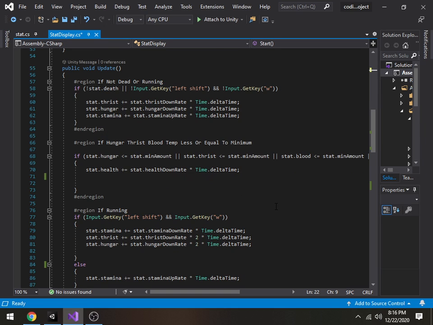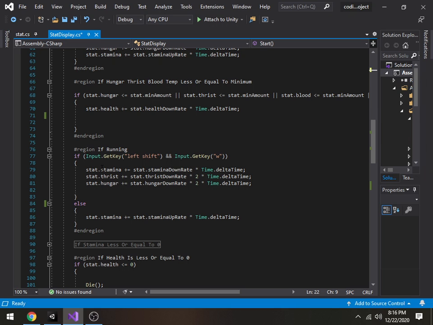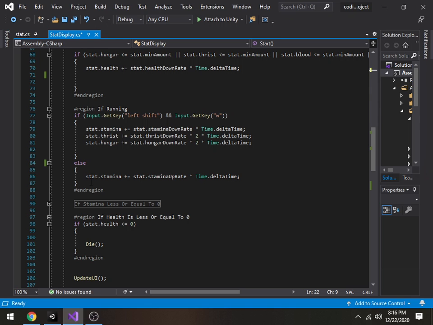If running, stat stamina is equal to stamina down rate. And then we got stat thirst is equal to thirst down rate times 2. Same with the hunger. Else, our stamina is equal to our stat stamina up.